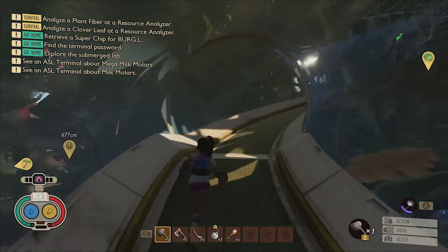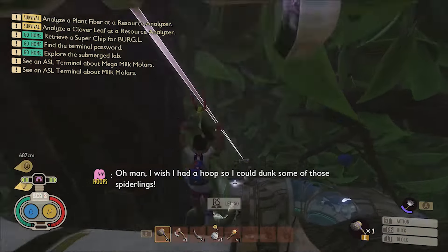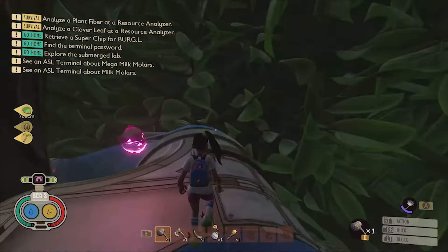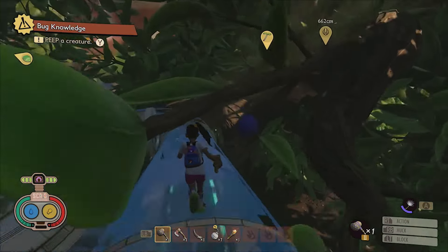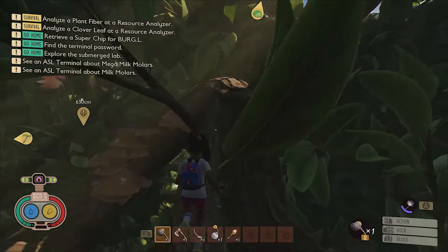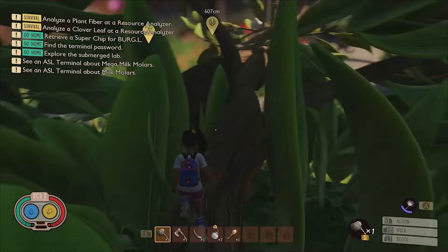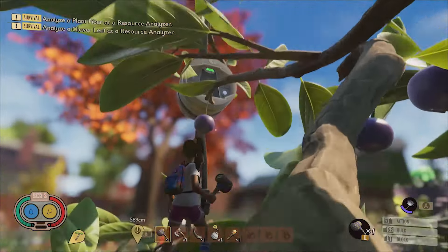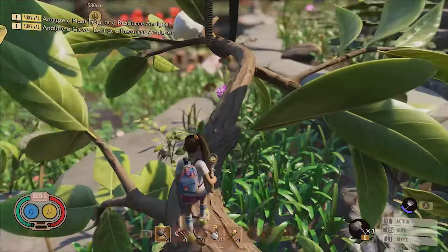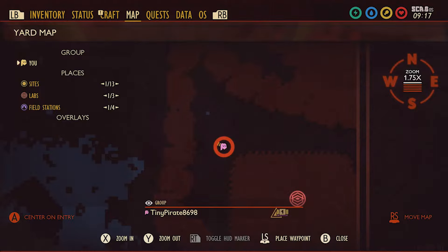This molar is found up in the branches close to the hedge lab and can be located wedged between some branch twigs and leaves that stick out over the rest of the yard. You can get here by using the top of the hedge lab and making your way through the branches in the back. This is actually the same path that you'll need to take to get the recipe for the Broodmother BLT, and the molar can be found directly beneath the scientific observation pod where the recipe is located. Here it is on the map.